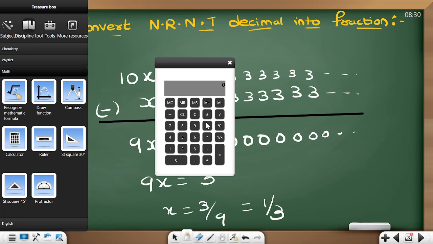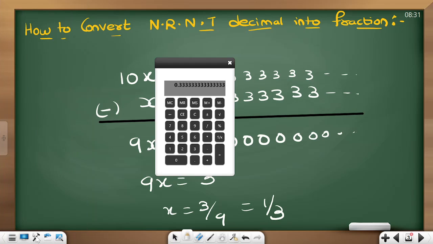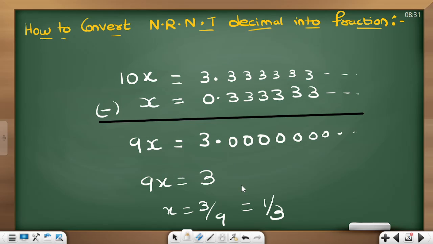Yeah, there is a calculator. So let's type 1 divided by 3. See, 0.333, that's not stopping over there. Don't think that at the end of the calculator the calculation got stopped. No, no, no. It's not stopping. Since the calculator has no space, it is not showing. Otherwise it will go on till infinity. But even though it is going on till infinity, you can convert it into a p by q form. Therefore 0.3 bar is a rational number.